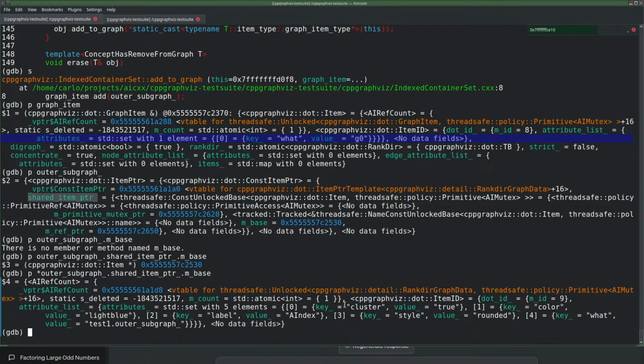And then we have, what, yeah. What is it, it's test one autograph. Outer subgraph, I mean. Good. Clear.